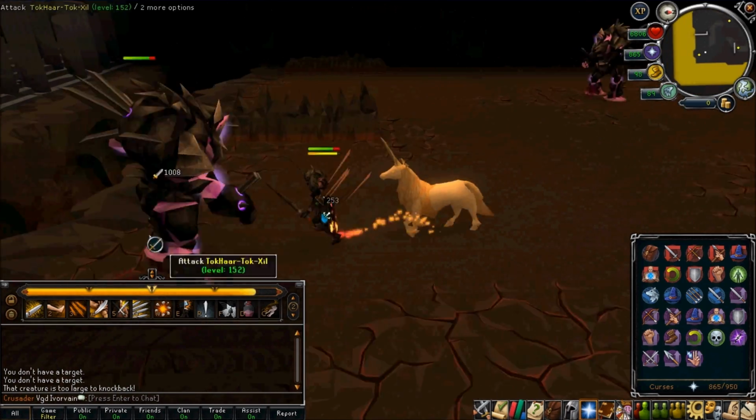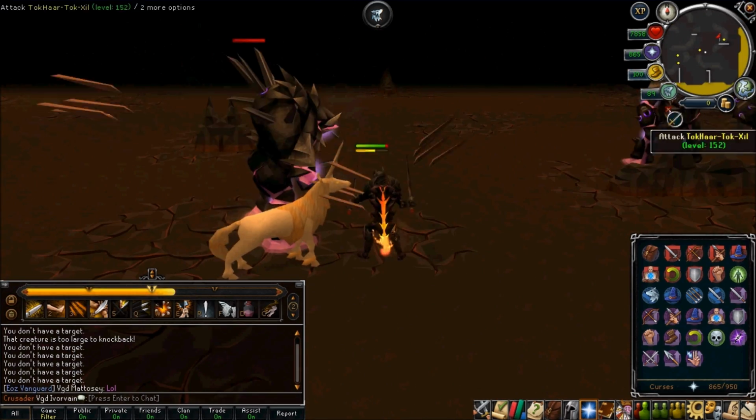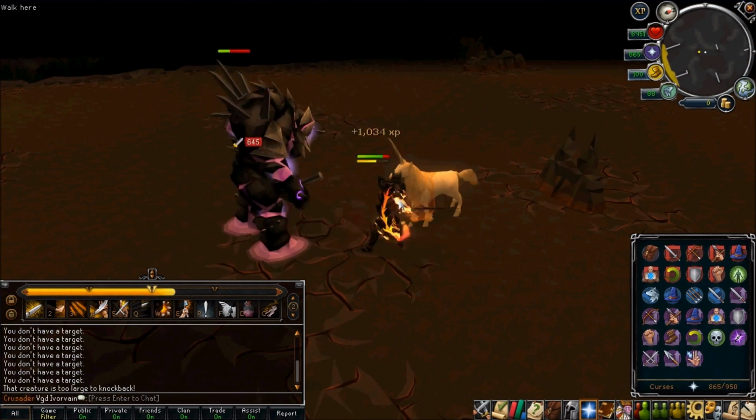Next, wave's Jad. It's pretty easy. All you have to do is just stand north of the middle rock and step out when it spawns. And as long as you know the prayers, they'll be easy. I will talk about the prayers in a second.